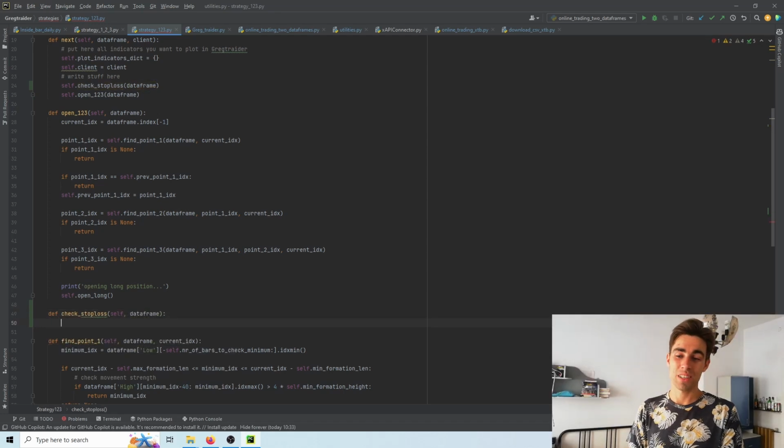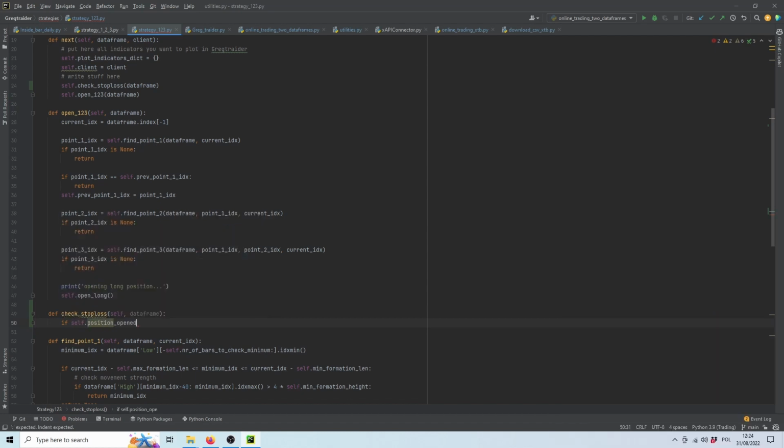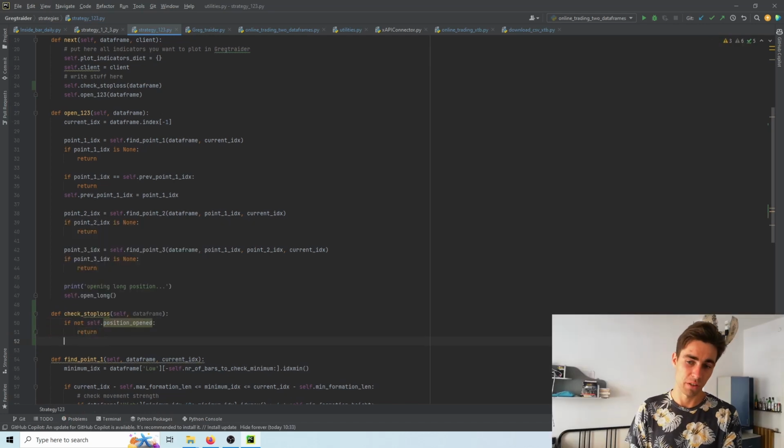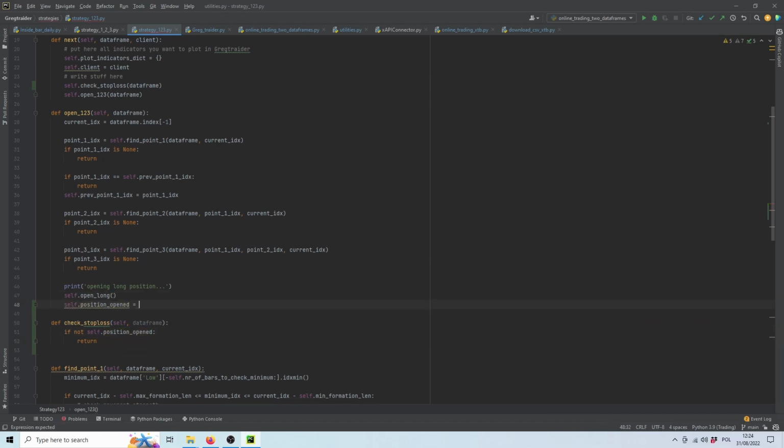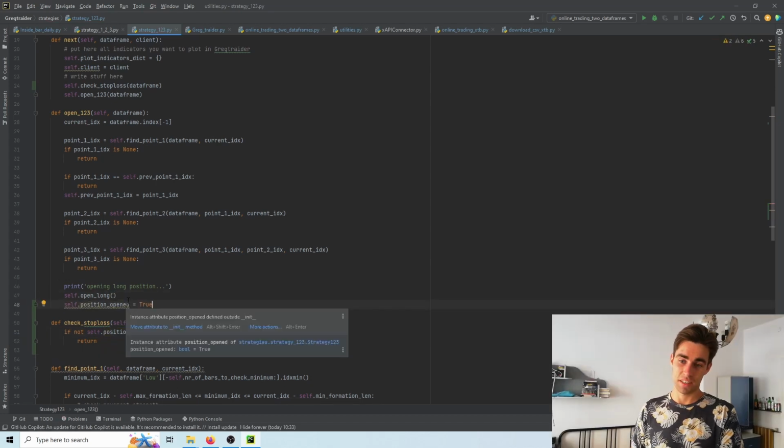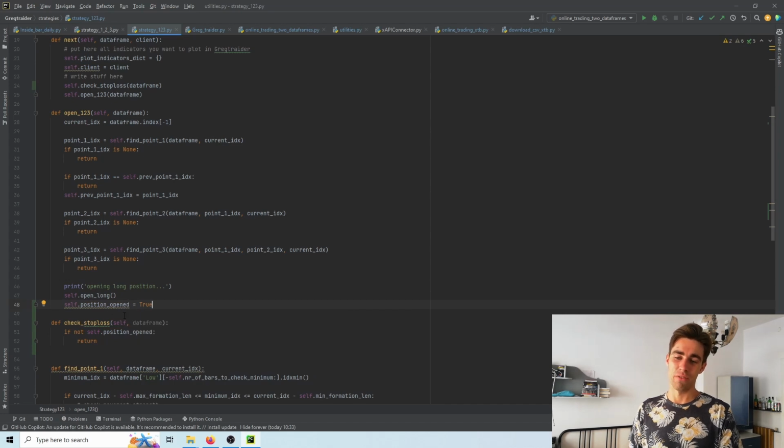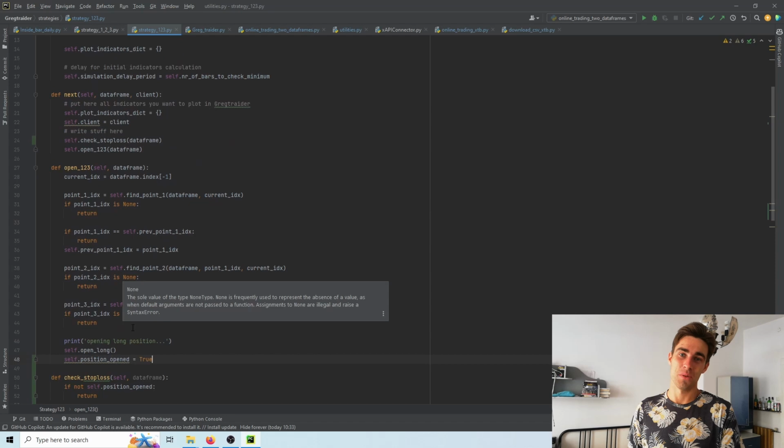First of all, that function will work only if we have our position opened. So let's provide a new variable, and return from that function if we have no open position at that moment. And let's change the value of our variable position opened to true after opening the position.